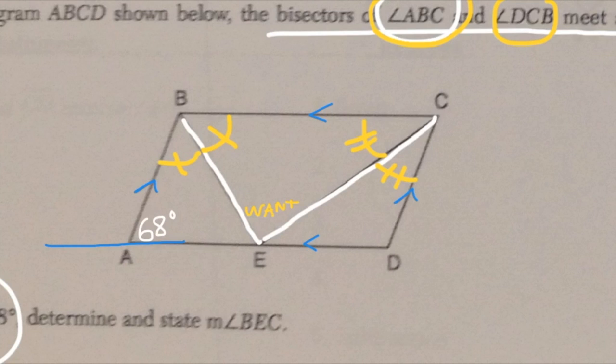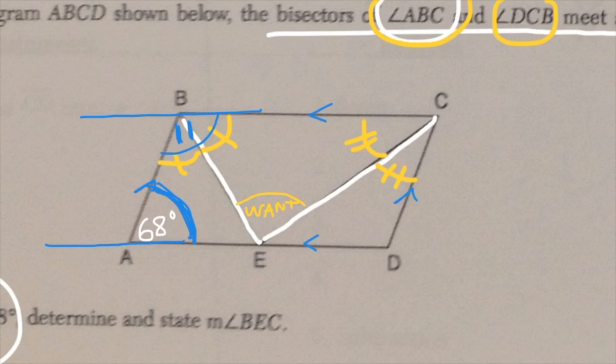So apparently all those other angles are going to help me find the one that I want. So thinking back to some of our vocabulary, here's a set of angles that doesn't get talked about all too much. It's the consecutive angles. This angle here and this angle here are not equal to each other since the lines are parallel, but they are supplementary. They do add up to 180 degrees.